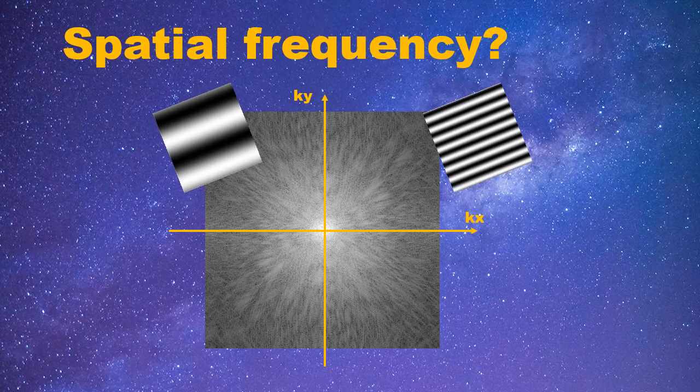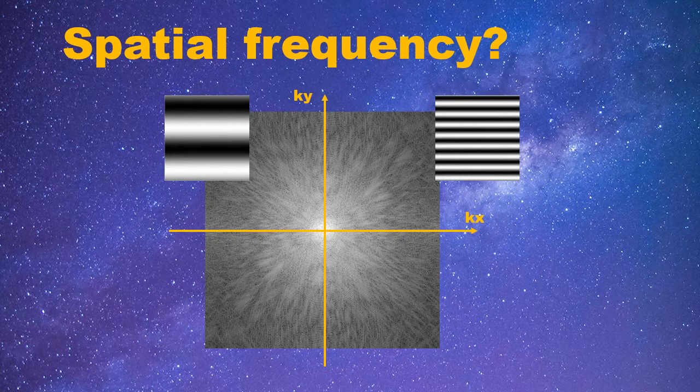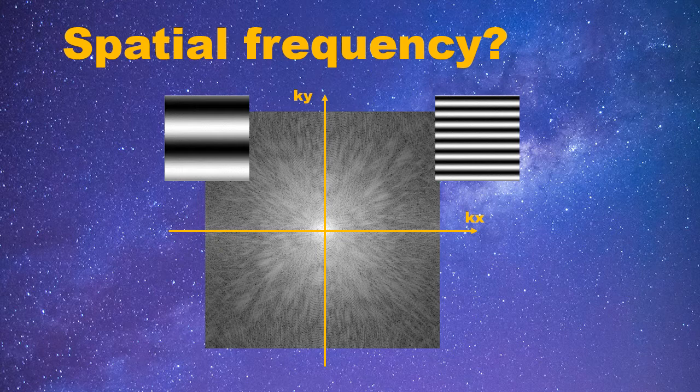Now, if I rotate them by 90 degrees, then the kx of both images will become 0, while the ky of the image on the right will be greater than that of the image on the left. So they will be located on k-space like this.